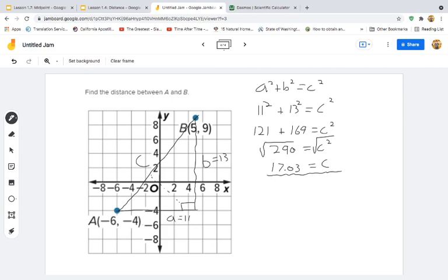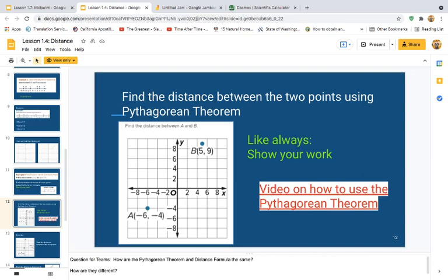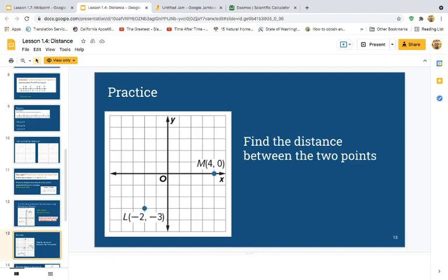Okay, cool. So that's the second method. First you can use the distance formula, and second you can use the Pythagorean theorem. It typically does not matter which one you use. It's just whatever you're more comfortable with. I will tell you that you can always use the distance formula no matter what, whether you have a graph or not, whereas the Pythagorean theorem is usually going to be easier if you have a graph, so you're a little more limited. But as long as you can use either method to find the distance, it does not matter to me. Do whatever you are going to be comfortable with.